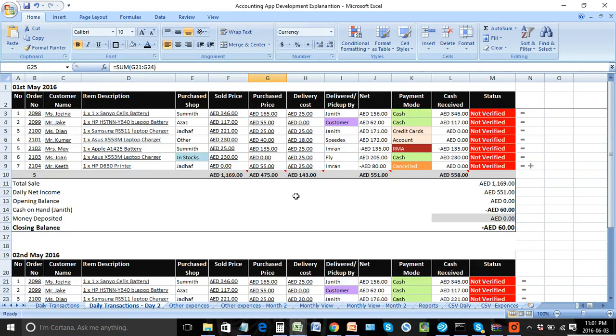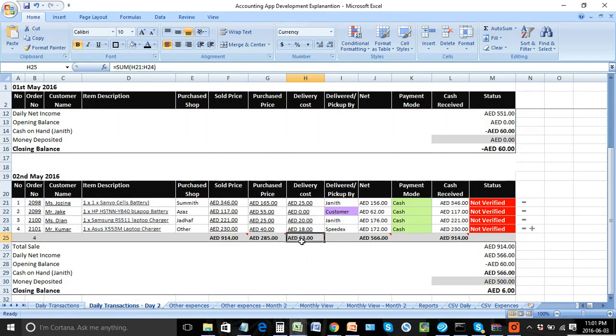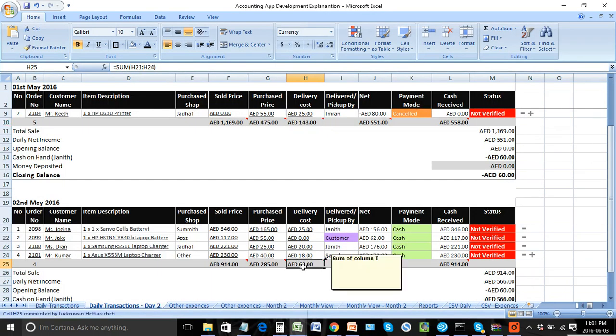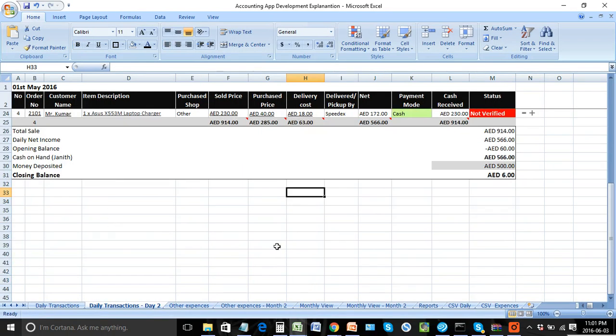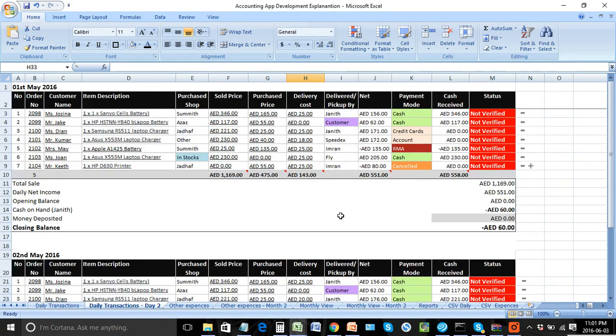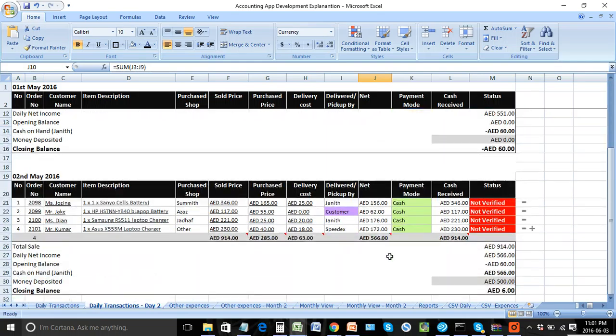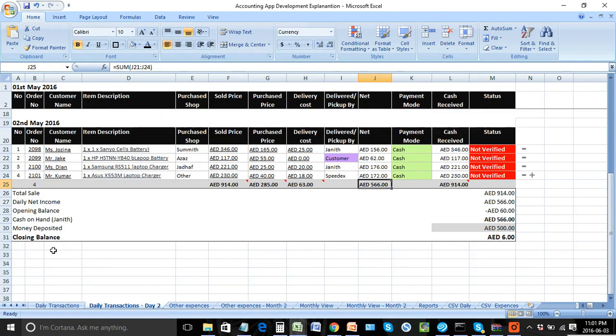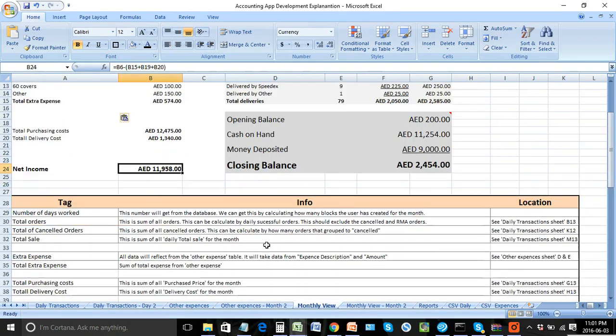This number is going to be calculated for the entire month, this one plus this one plus this one, and so forth. The net income is again the same thing. It is this number plus this number, so this is the 2nd of May, and then it goes to the 3rd, 4th, 5th, and so on.